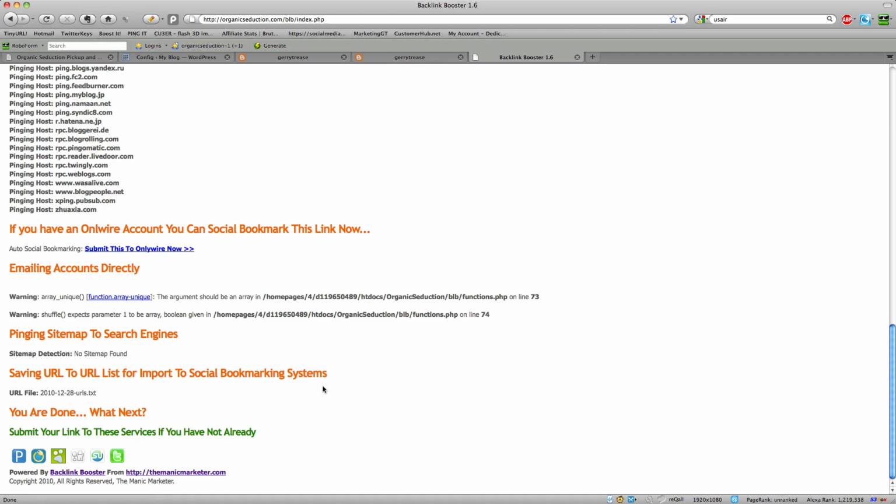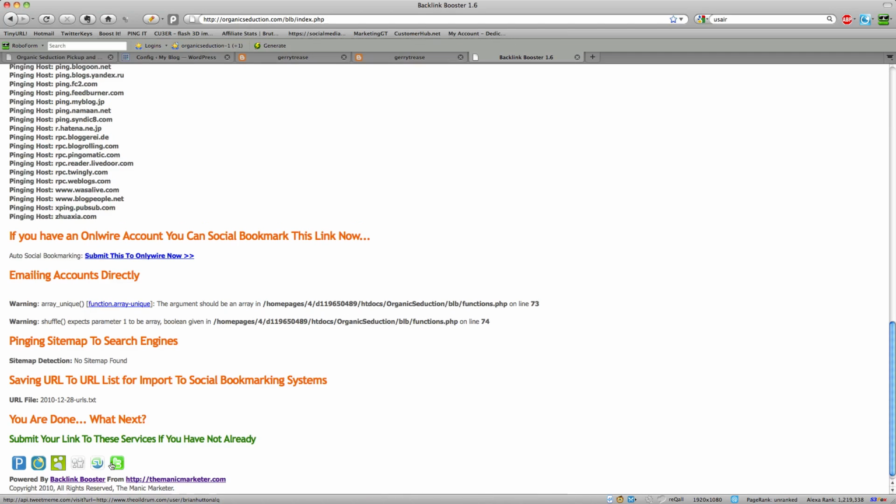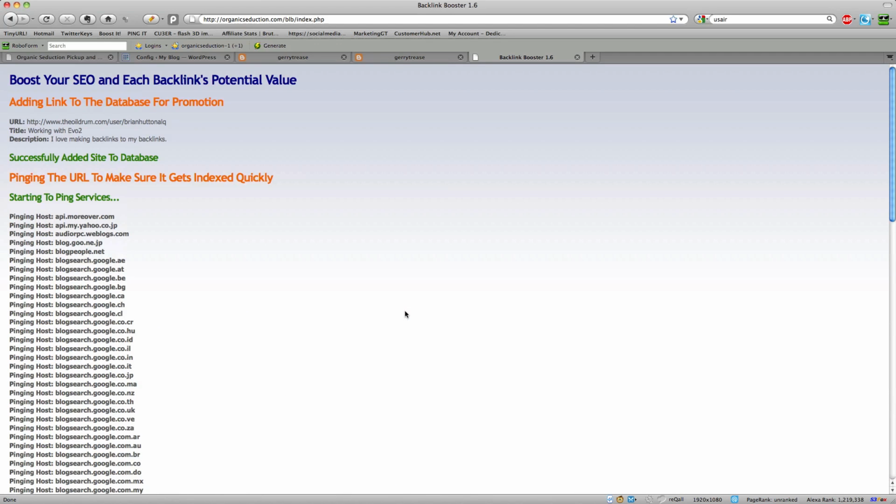So it does all of these things for you, and you can even do more by clicking these buttons, right? So it just creates a little bit more juice, backlinks to my backlinks. This tool is one of the secret weapons that I've been using that really drives a lot more traffic to my sites, and one of the ways I quickly double, triple, and even make 10 times more powerful my Evo 2 runs.